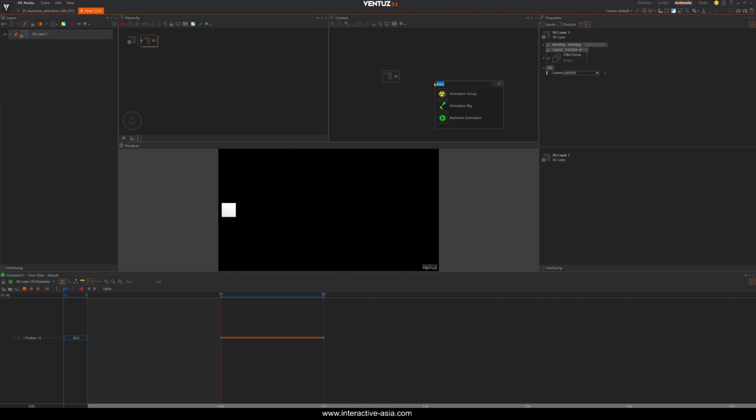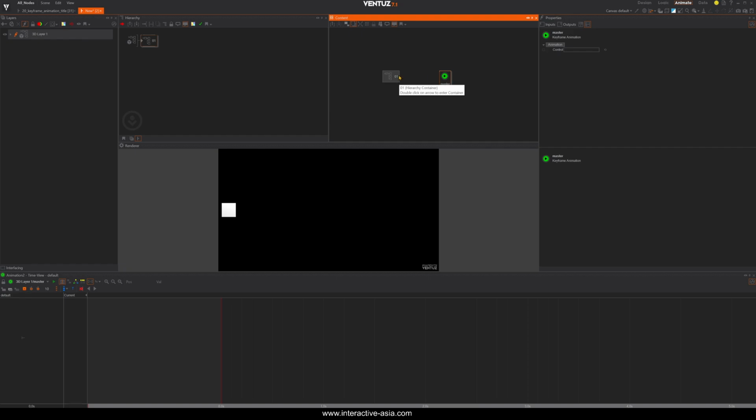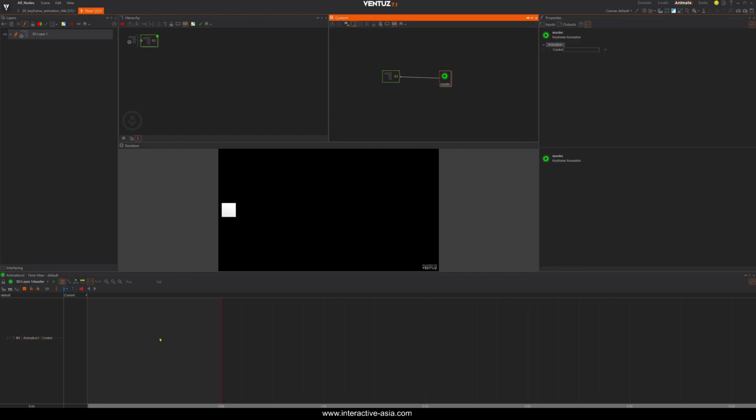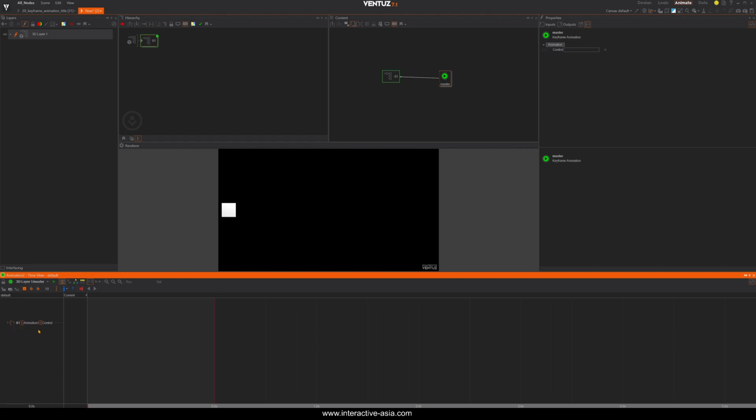I have only one here, and I create another keyframe animation outside, and let's call that master. Okay, and now you can see I simply drag and drop my control from my nested animation inside that container to my master animation. And down here in our master animation, you can see now we have access to this control, right? So if I create a keyframe here, then you can see we can change the values. We can select state, or we can select the connection, and that's exactly what I want to do.